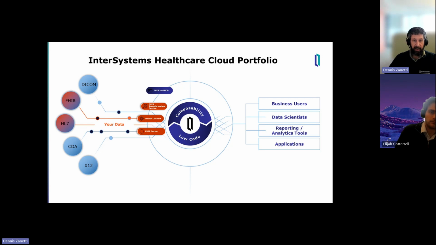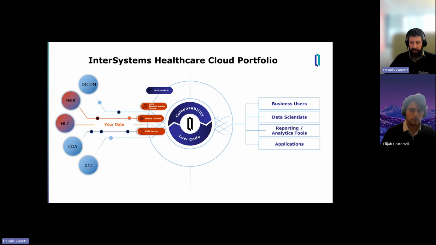So in this ecosystem, the InterSystems FHIR server becomes the hub. It's a massively scalable FHIR resource repository that supports all FHIR resource types. You can implement it as a data repository or as a facade for efficient integration with legacy data. So with a facade approach, legacy data will remain in its original source format, and the InterSystems FHIR server will automatically transform and translate that data to FHIR format in real time in response to queries.